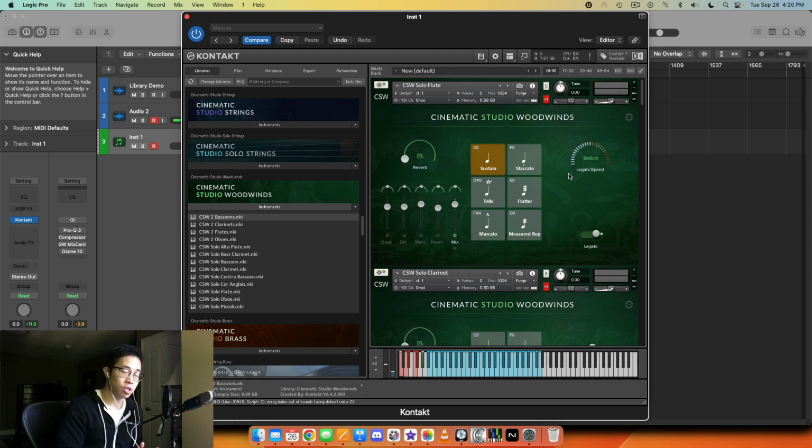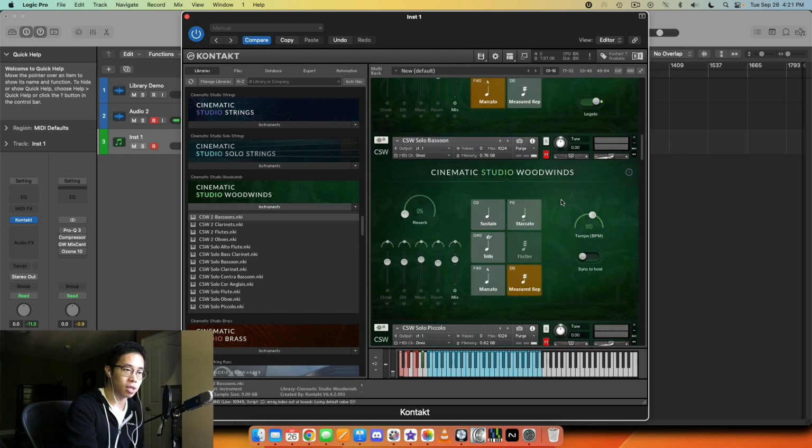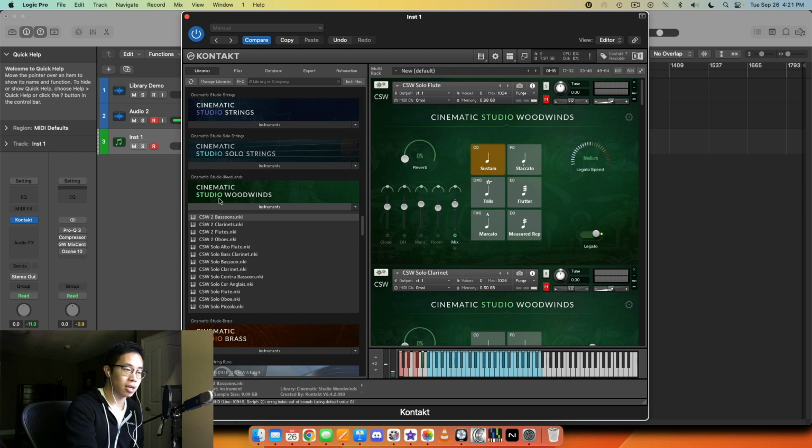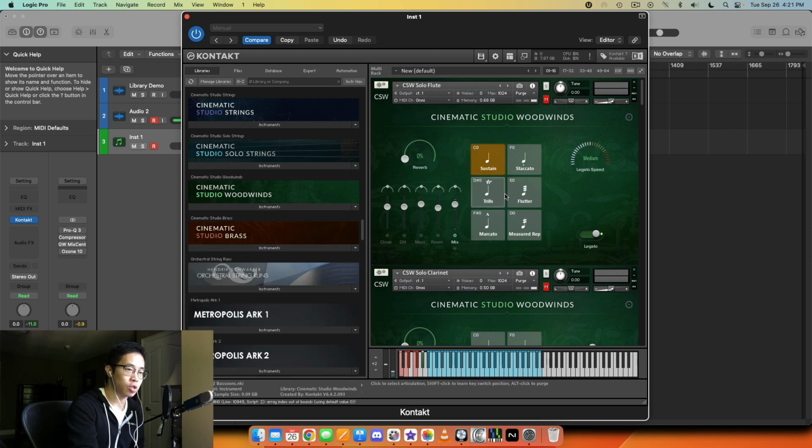It gives you enough mic positions where you can fiddle with some closer detail and have some further away positions as well. But to be honest, I stick with a mixed mic 99% of the time. And then I'll bring in the overhead a little bit if I want a bit of extra body, but generally the mixed mic will do me very, very well. Okay. Really nice to have the doubler instruments in there too. Again, a lot of variety here, a lot of selection. So big props to Cinematic Studio Series for putting that together. And yeah, it's definitely stood the test of time for me, at least since its release.